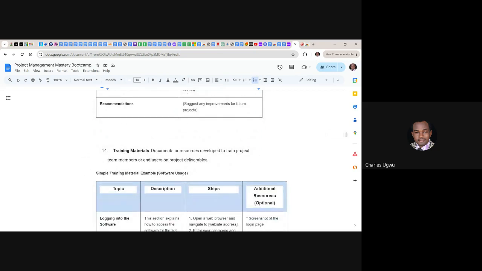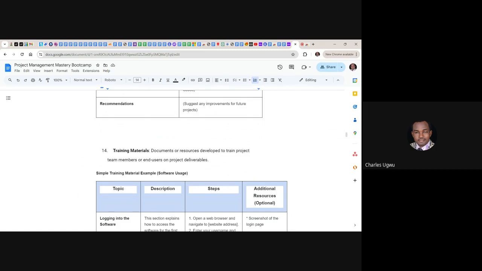Then there are other documents which you might not really be the person to create, but you find out as a project manager, every document is coming before you to review in a process.